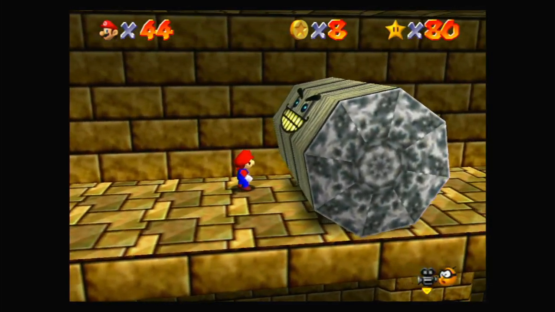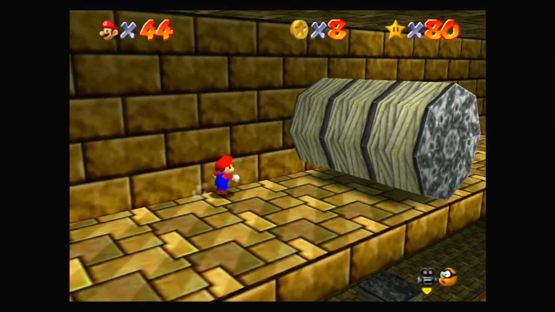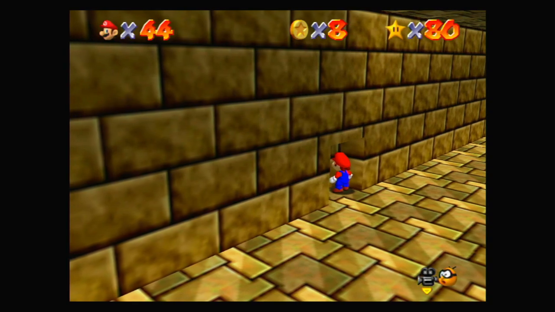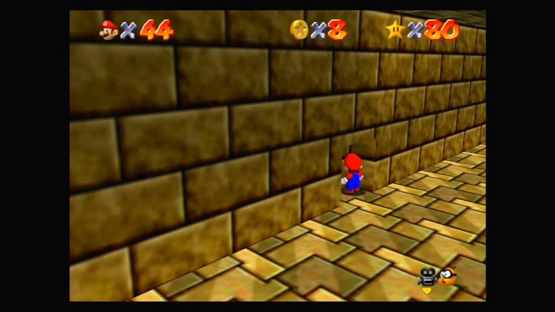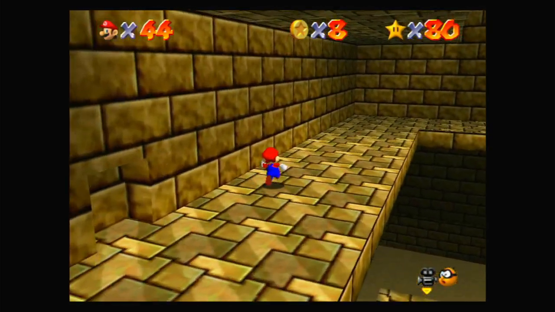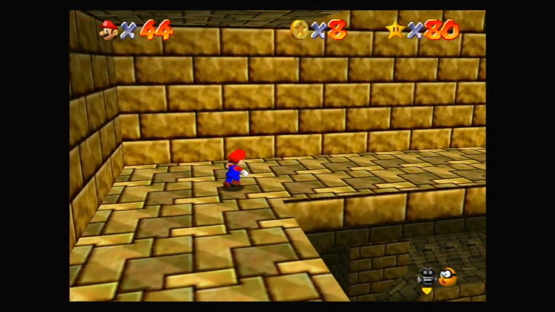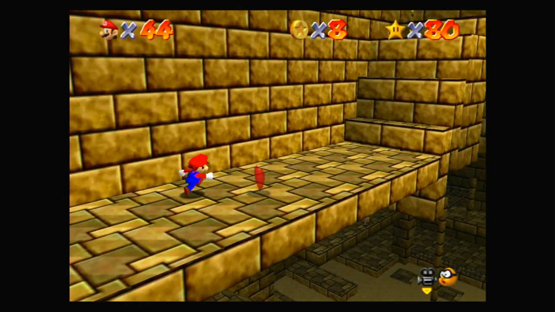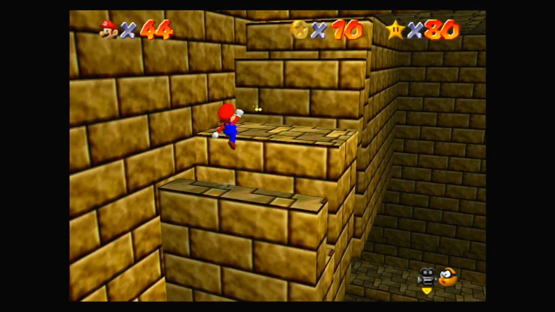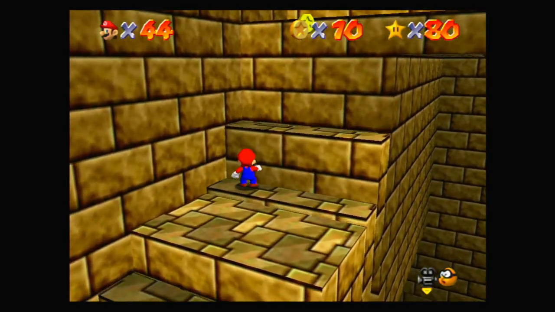Hello. This thwomp thing here is going to roll across us. So we need to not get squashed by him. And we can just walk past by hiding in the wall. Okay, there's a heart here if we needed to heal. But we're just going to go up these moving platform things.